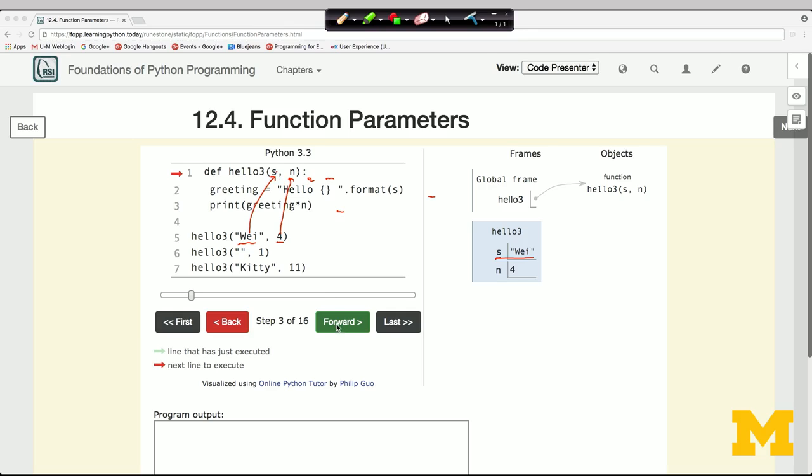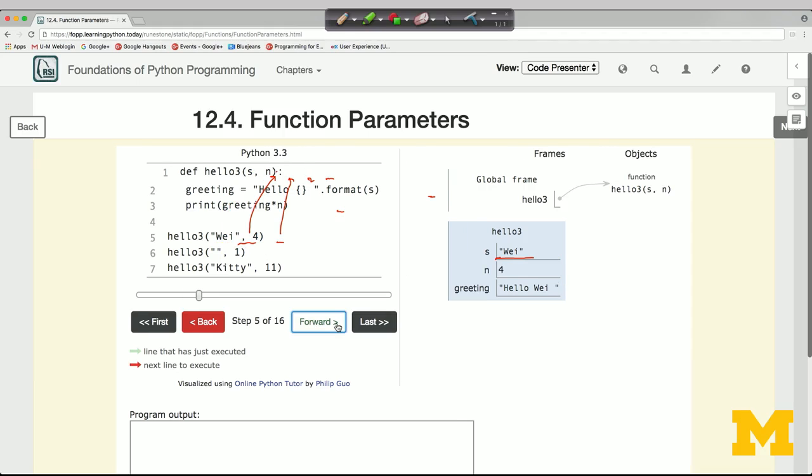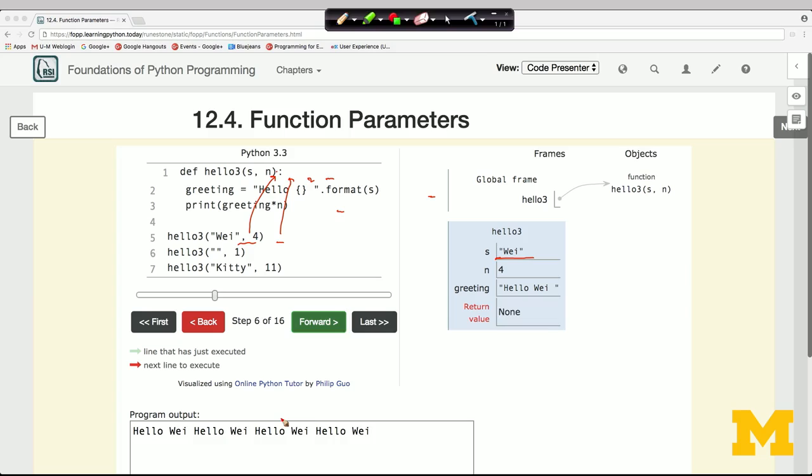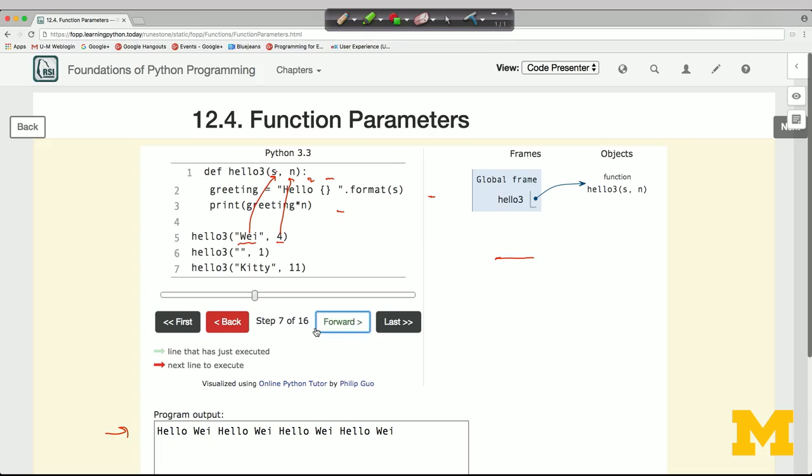Then when we execute on line 2, we'll get a value for greeting that's hello way. And on line 3, we will print that out a bunch of times. You can see down here, we have said hello way 4 times. The next time we execute this, we have s is bound to an empty string and n is 1.